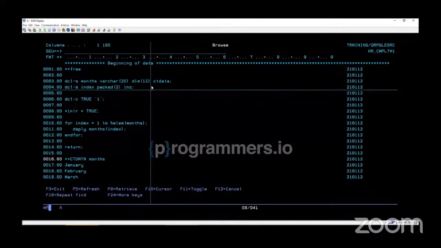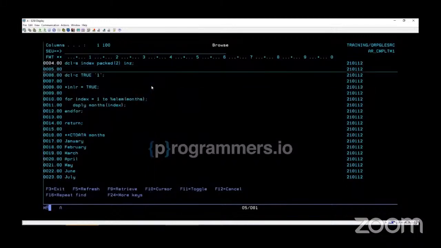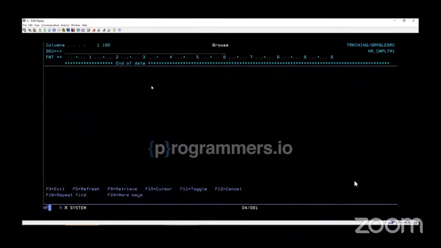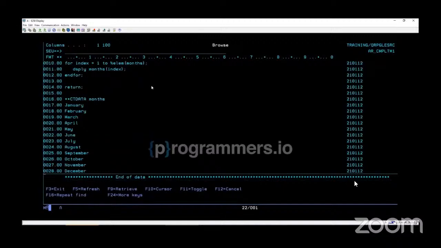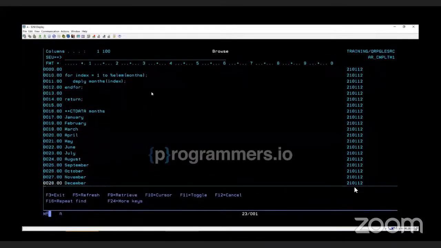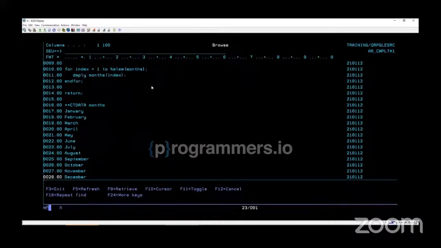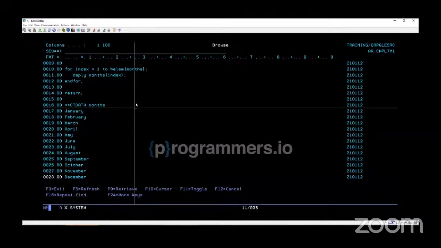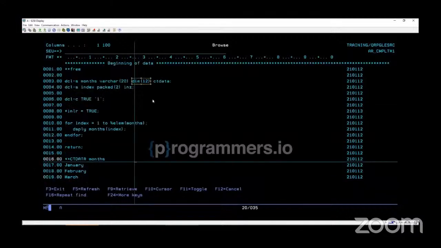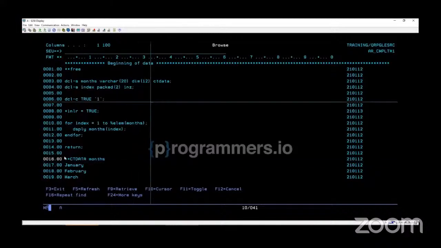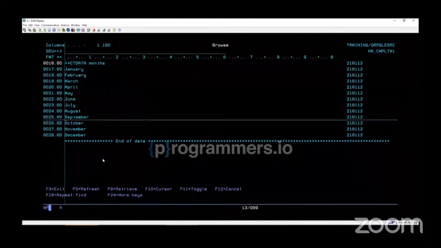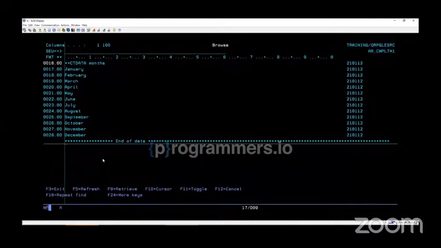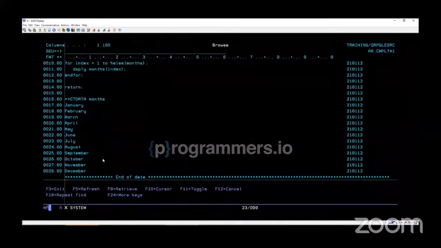Okay, when we are providing a compile time array, we cannot give a blank space at the end. So your data should terminate at exactly as many elements as there are. If you provide one blank line, the program would not compile. It would assume that there is one more element. There are 13 elements in the compile time array, but your declaration has only 12 dimensions. So make sure that whenever you have a compile time array declared, you don't have an empty line or a blank line at the bottom. So this is a compile time array.